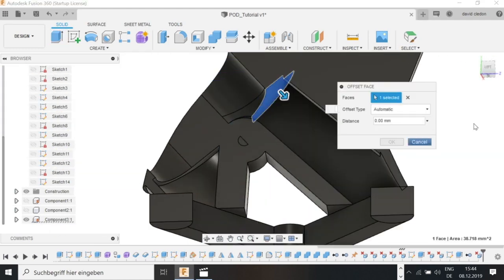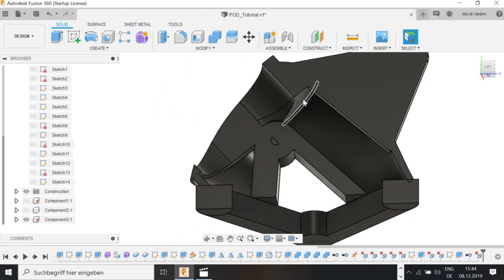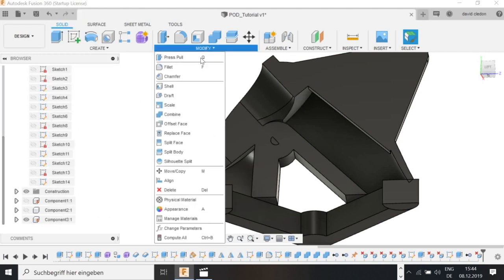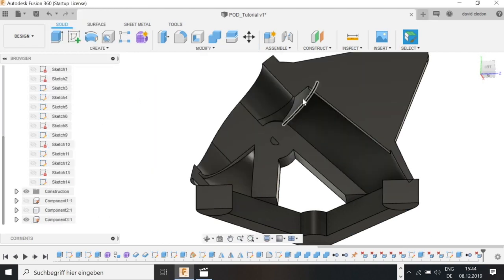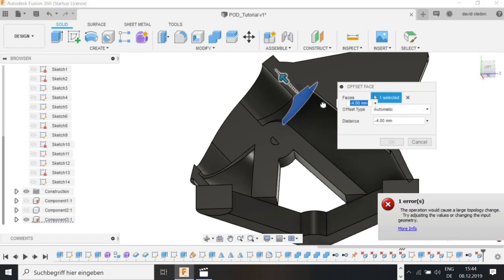One more thing that is quite useful that I'd like to show you is the Q button, or Q key. I don't even know which function this is here. It's modify press pull. That's when you push Q. So I can select faces sometimes and just press pull them.